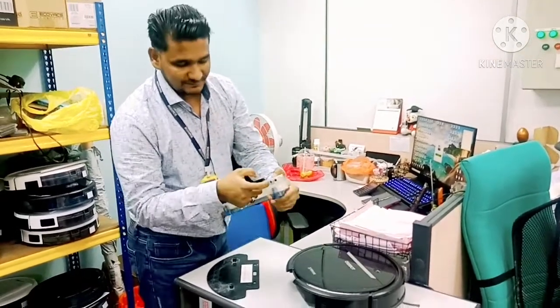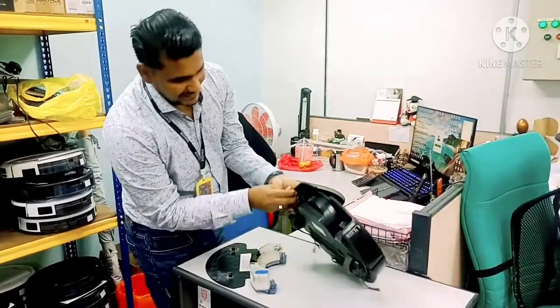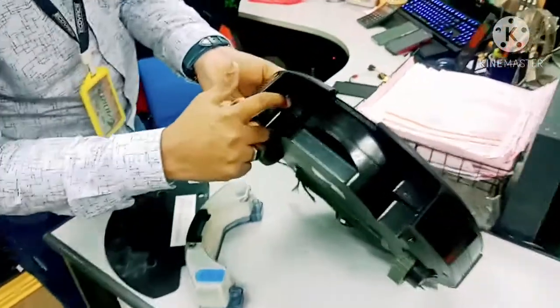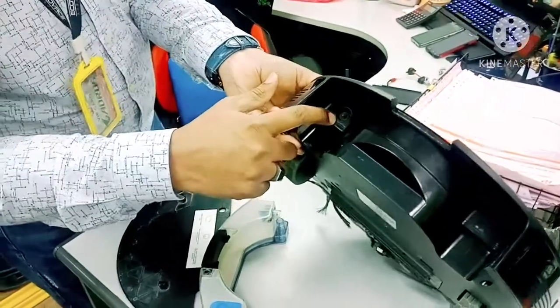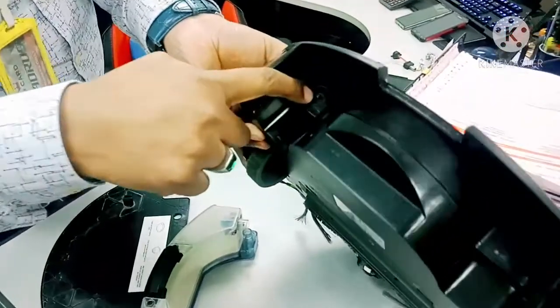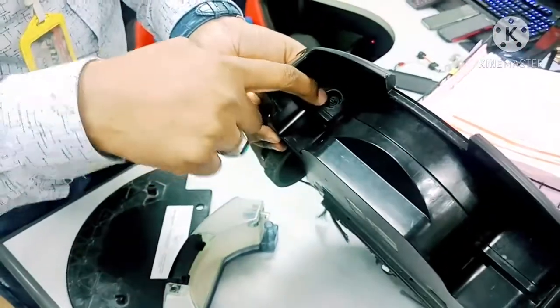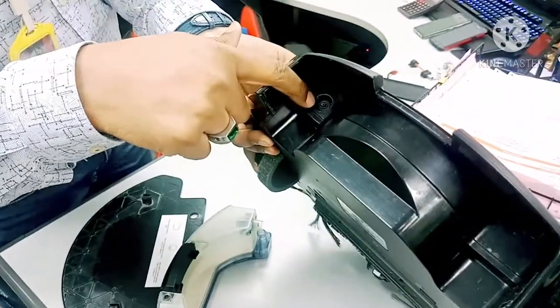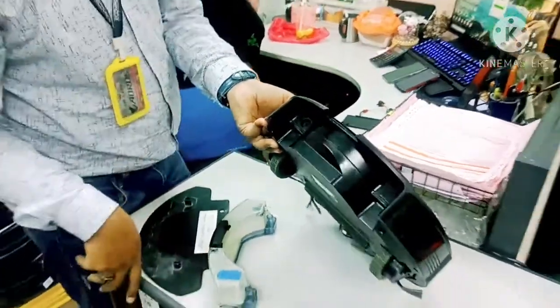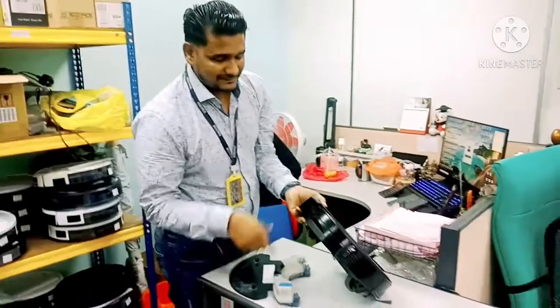When customers try to push the water tank harder, the tank touches the pump inside. This pump connection part attaches here, and if you press very hard, that part can break and fall down inside. This is the water pump — the main connection attached with the water tank. If this part is broken, of course the water cannot be picked up from the water tank and cannot dispense. This is the second reason.